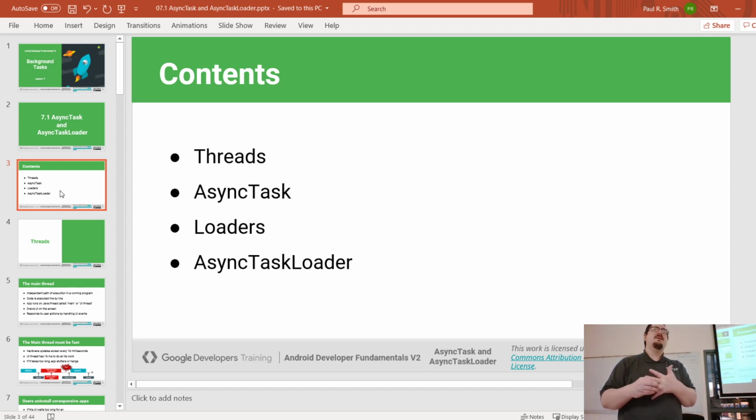We'll actually use the AsyncTaskLoader to pull things from the Google Books API, so you start to see some of the internet type things there. That makes sense? But today is just those fundamentals, okay? Talking about how do we deal with these threads? How do I do things in a background task instead of doing it on the main UI thread, which is an important part.